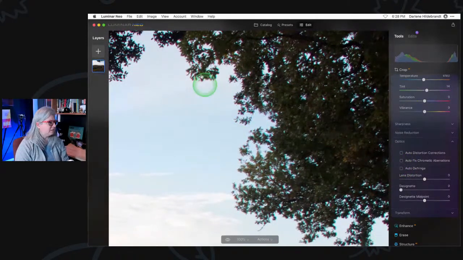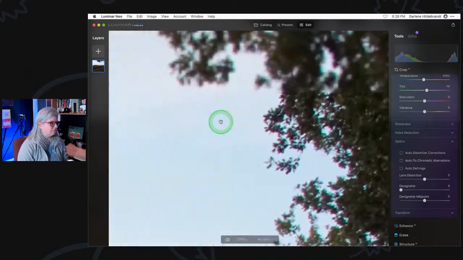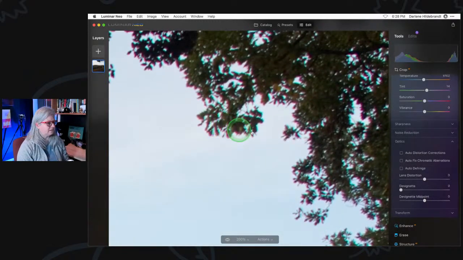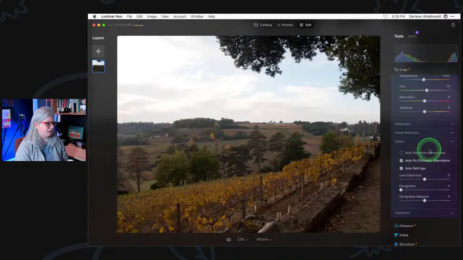Can you see that there's a bit of a red outline here? Let me just zoom in even closer. What I'm looking for is, see how there's a red or purple fringe outside the leaves? It's either chromatic aberration, so I can try that one first. See how that got rid of that? Watch that again. Watch the leaves. Do you see the redness? Now it's gone, with just a click. And it can also be a fringe color. A fringe will appear when you have something light against something dark like this, and especially when we're adjusting the brightness of the sky.